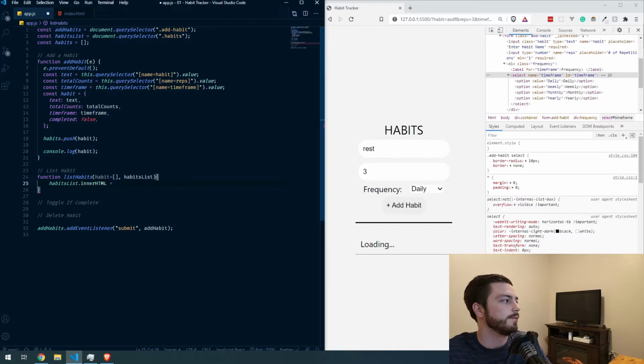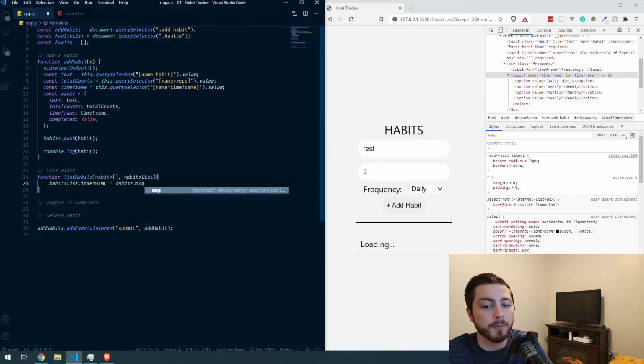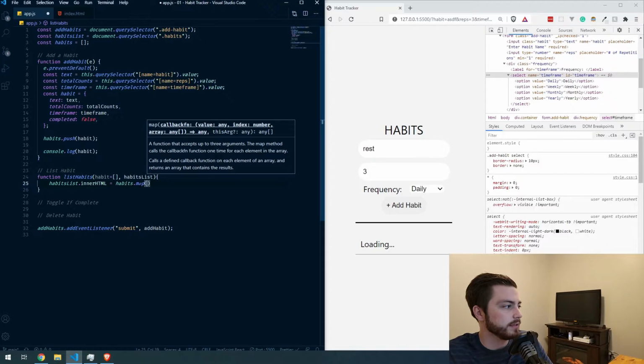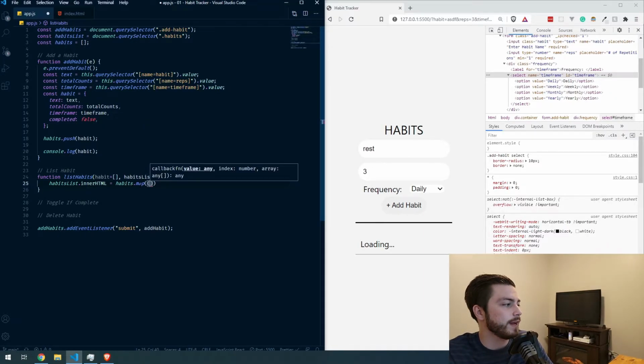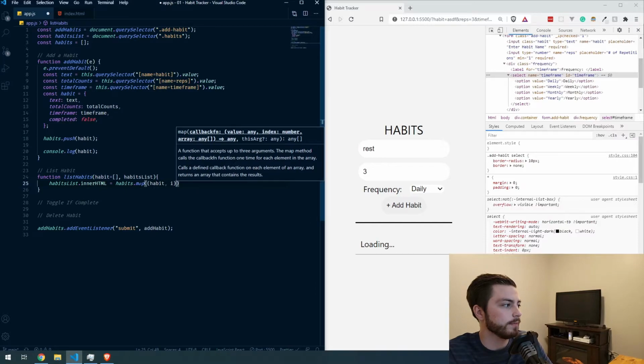So we'll do habits dot, we're going to call the map function, or the map method, which is built into all arrays. And then we're going to pass in habit and an index. And we'll get into that in a bit, why we're doing that.